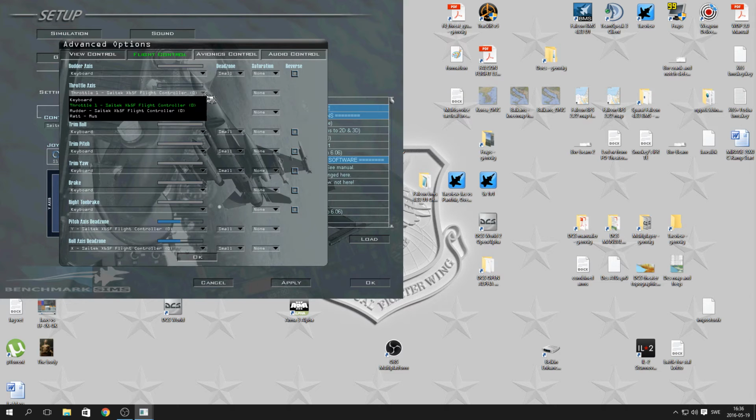Choose this drop down window, and choose whichever axis you want functioning as your throttle axis. You can try it out by moving your physical throttle and see if it corresponds to the axis you have chosen.